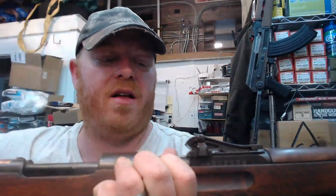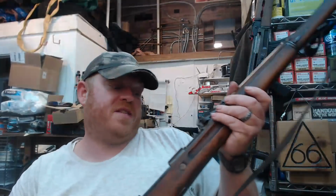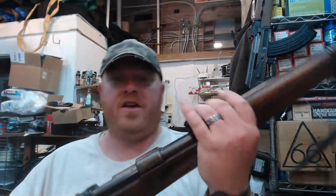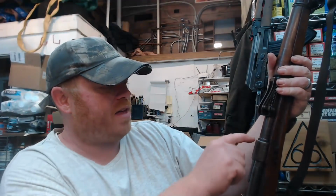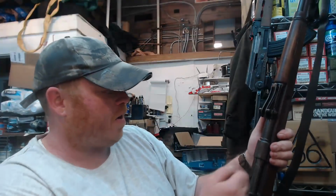It's got the S here on the barrel, meaning this one was properly barreled for the Spitzer round, which was new back then. So this basically shoots the same modern 8mm Mauser ammo that we shoot today. And you'll note here, this particular barrel is actually a 7.93. As you guys know, 8mm Mauser is actually a 7.92 by 57. Now this still shoots regular old 7.92 by 57 8mm Mauser ammo, but back then they would actually label exactly the millimeters of that particular bore when they would measure across the lands, like how they measure a bore.